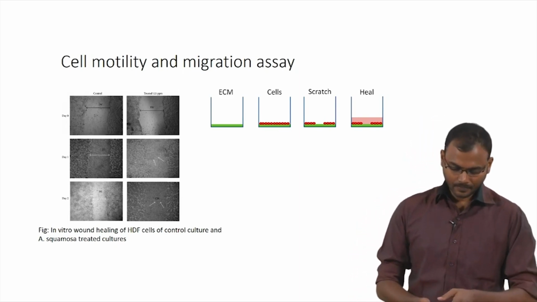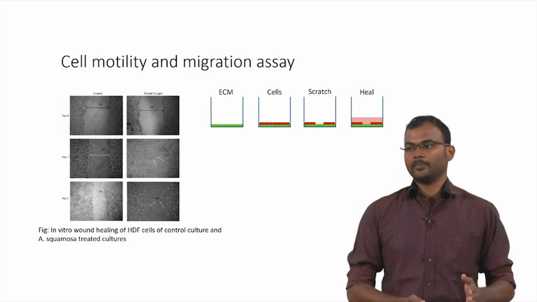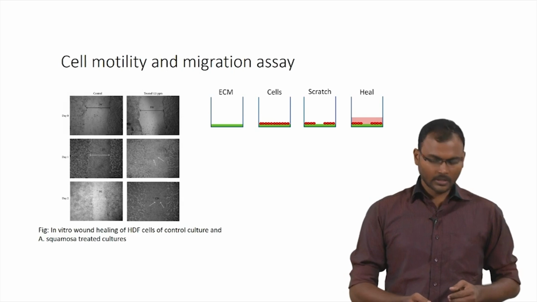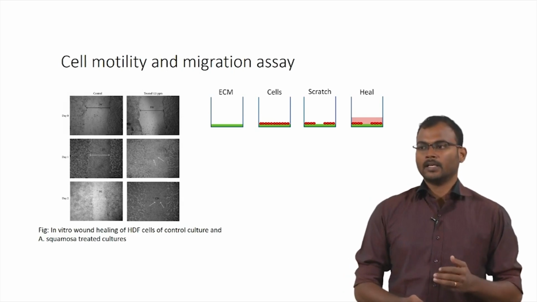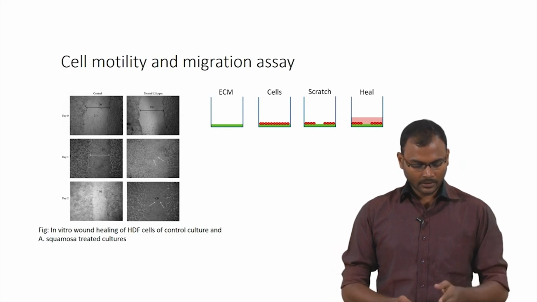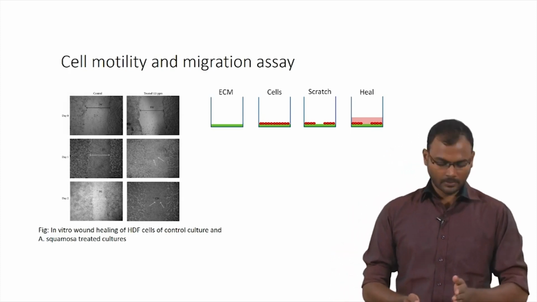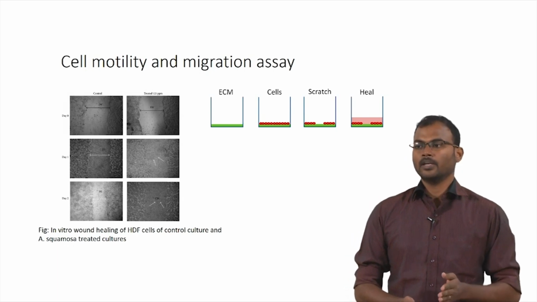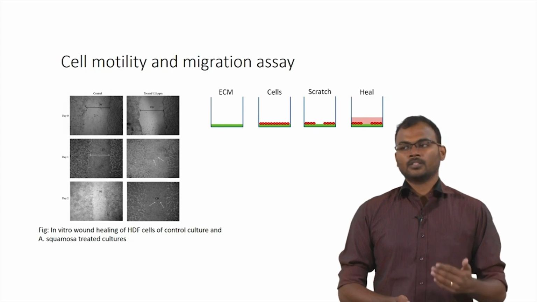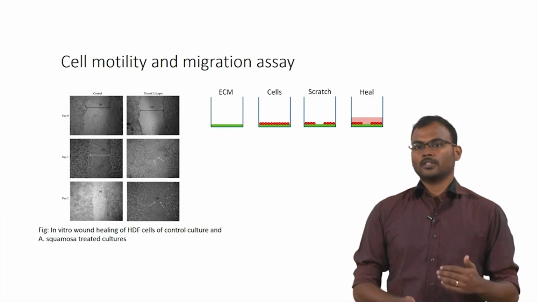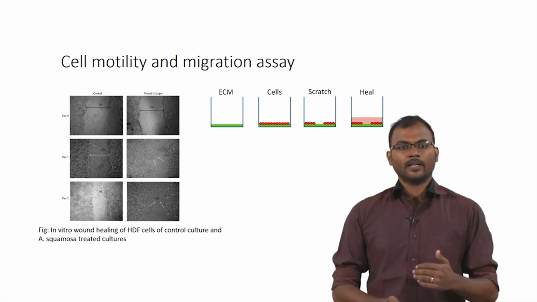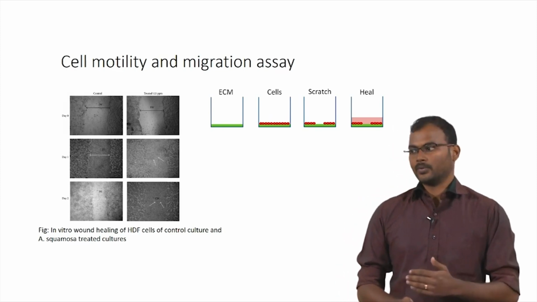On the left hand side there is no treatment at all. On the right hand side they have used Annona squamosa extract, which is an extract of custard apple leaves. As you can see, the wound has been closed within 2 days. So it has a wound healing property. By this you can identify how fast your wound can be healed using different concentrations and different compositions of the compound.